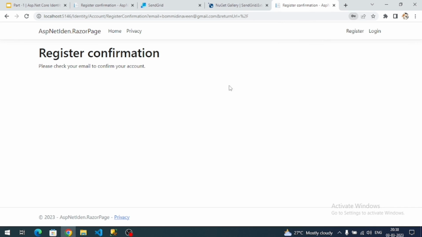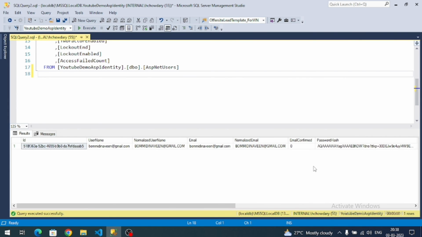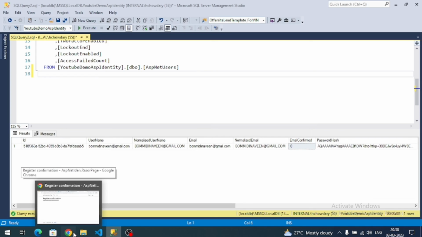Now see, there is no fake link. It's displaying the correct message like please check your email address to confirm your account. That means my email is sent to the server. Let's query our SQL, and here email confirmed is 0, meaning I have to confirm my email. So let me go to my actual email.